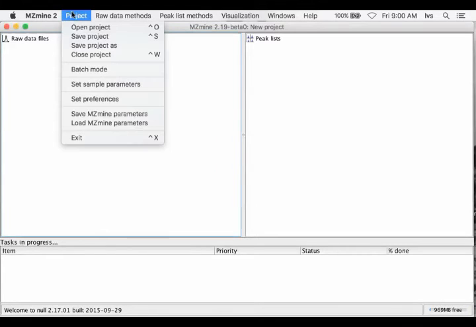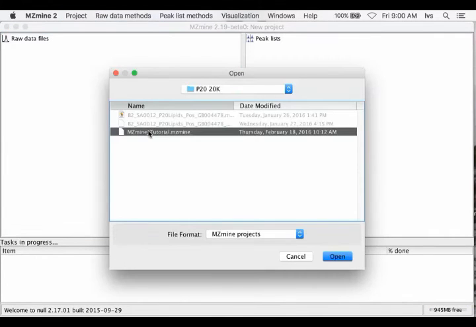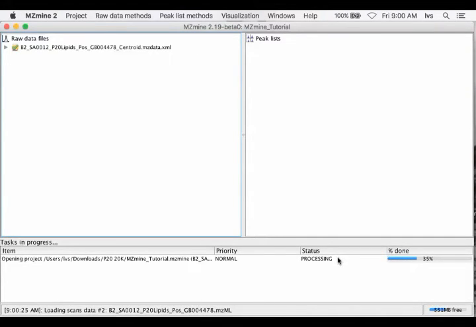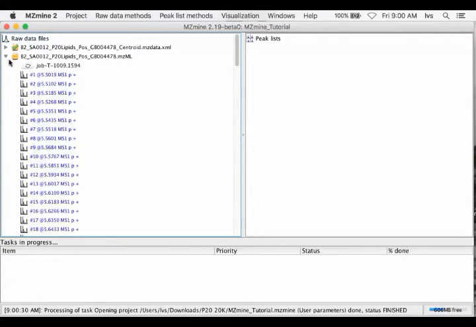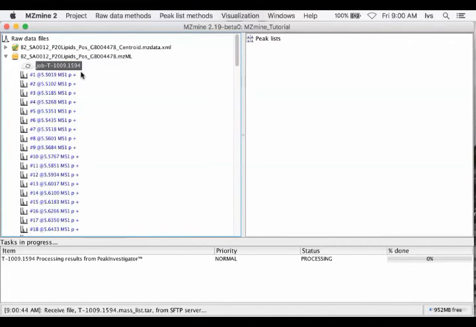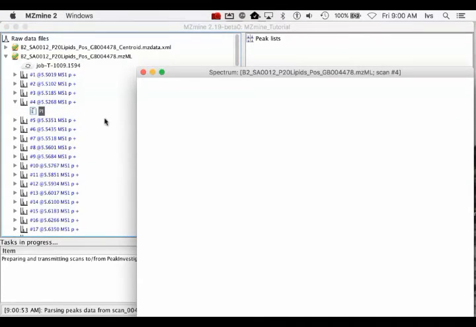Now that some time has elapsed, we can reopen the saved MZmine project to check on our job. Each of the original data sets in the project open, and we can go into the profile data to find the icon for our job. This time, when we right-click on the cloud icon, the job is complete and the download of the PI spectral mass lists begin. When this completes successfully, the cloud icon disappears and the files are deleted on the Veritomics server. So save your work, as this is now your only copy.